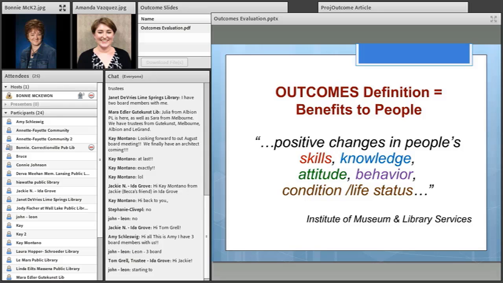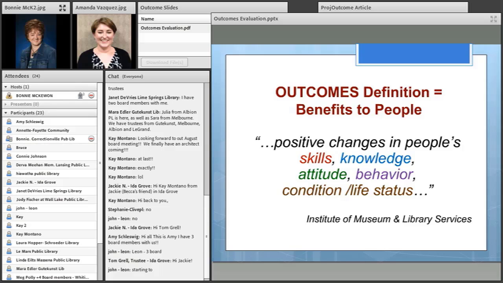So this is a pretty important agency for us. IMLS, along with scores of other state and national programs, tells us that evaluating for outcomes has become increasingly important, especially for services that are funded with local, state, and federal tax dollars.